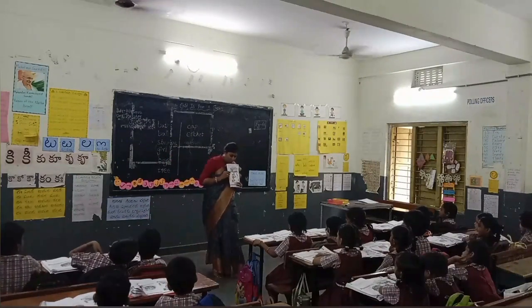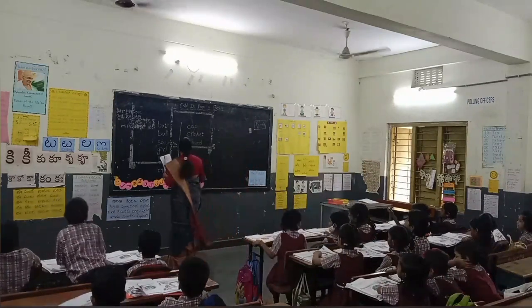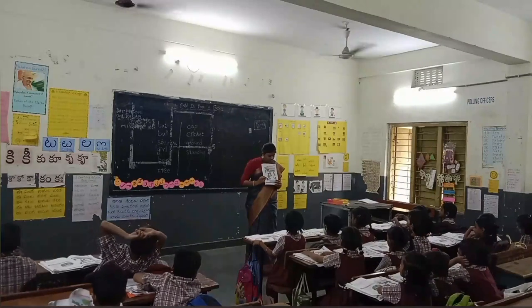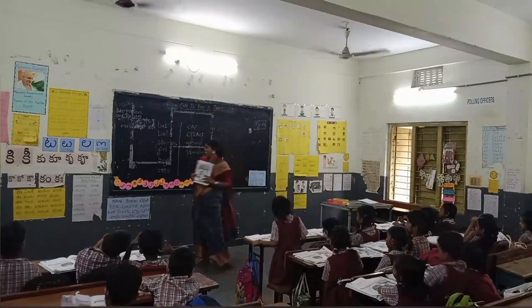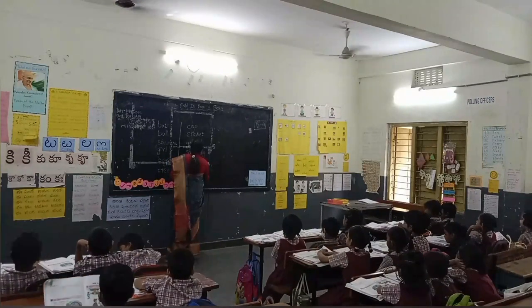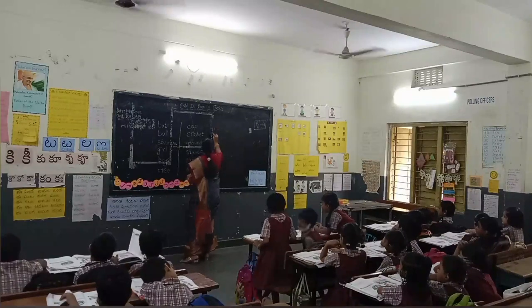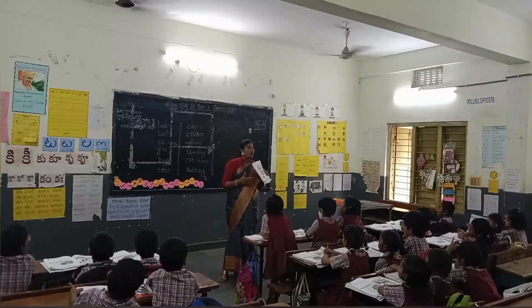Children, can you tell me what is this boy doing here? Standing. Very good. The boy is standing. Children, what is this girl doing? What is this boy doing? Throwing the ball. He's throwing the ball.